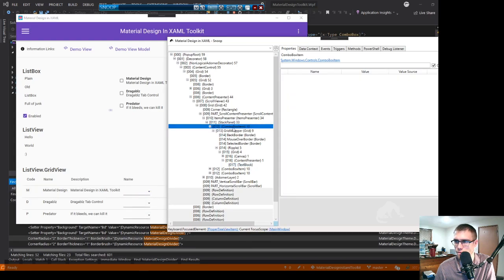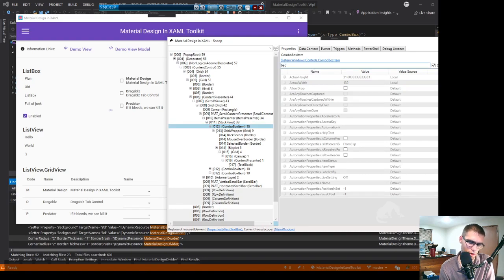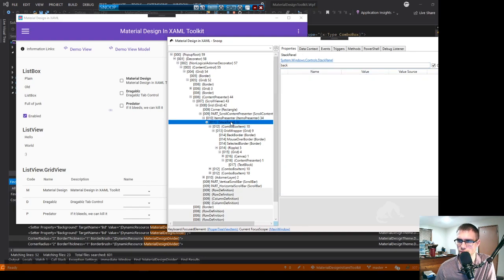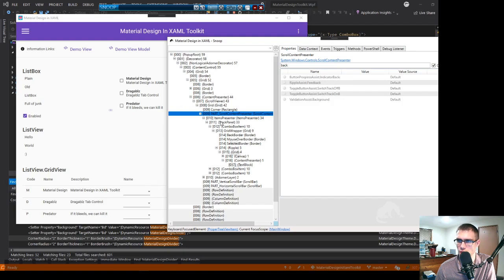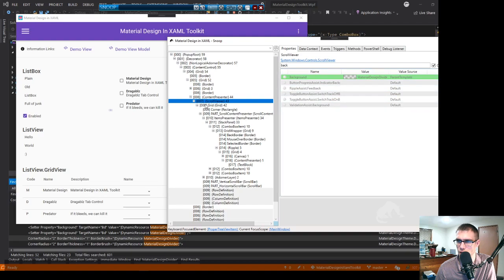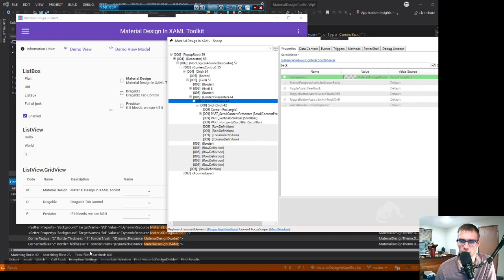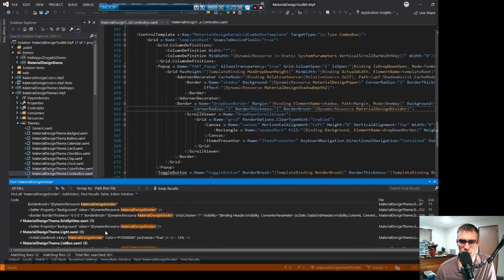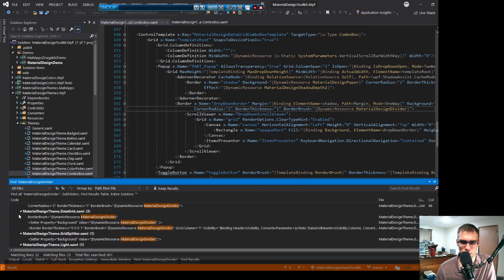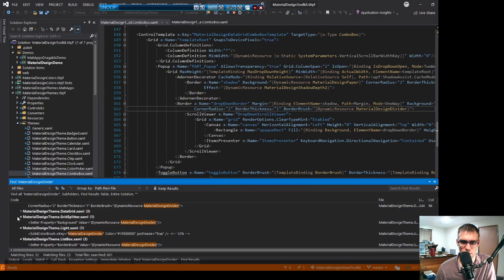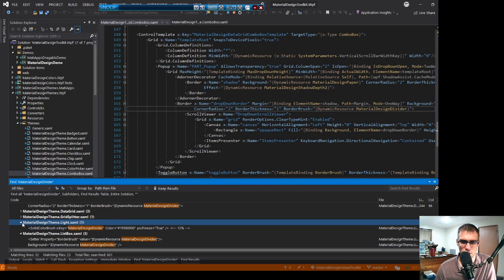But I thought before what I had seen is the background was set here. Wasn't it? No, it was set higher up on the scroll viewer. Yeah, so this isn't actually down on the combo item. This is the scroll viewer inside of the ComboBox pop-up. So let's keep looking. I'm going to just assume you're not there. Not that one.